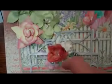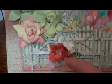And then this one I just made with loose pieces of petals I had torn off of a silk flower, and I just put them together and put a rhinestone in the center, and then those were Manor House flowers, and these. So everything on this one that was from the paper line, I just fussy cut them out and then put them on foam tape to make them stick up on the page to give it some dimension. And we'll go to the next layout.